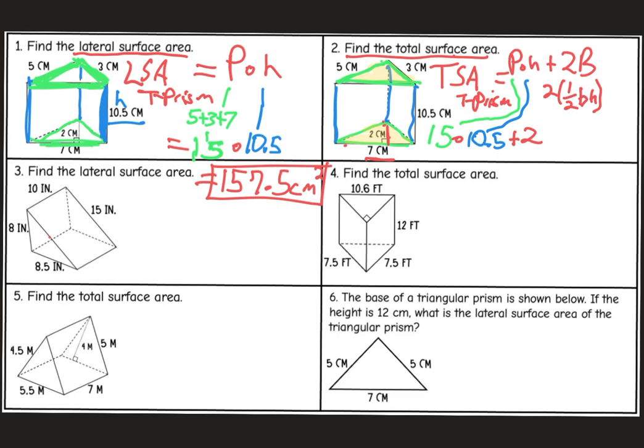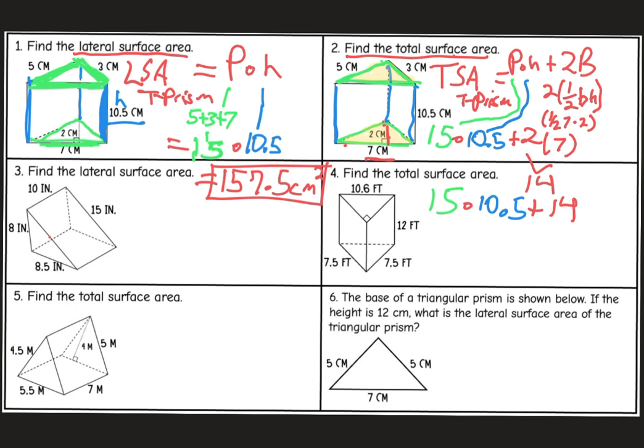So I'm just going to rewrite what I just said. In between here, we have 1/2 the base number of 7 times 2. 7 times 2 is 14, and 14 times 0.5, or a half, is 7 again. So really, we have 2 times 7. And 2 times 7 is 14. So if I was going to rewrite all of this again, I'd have 15 times 10.5 plus 14.